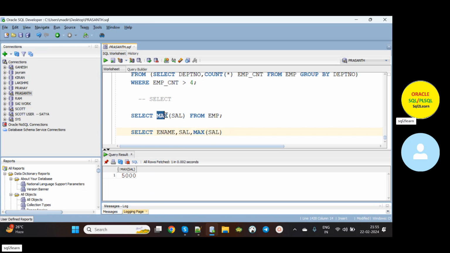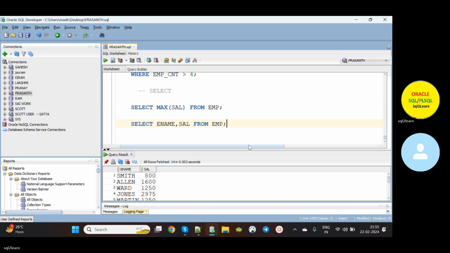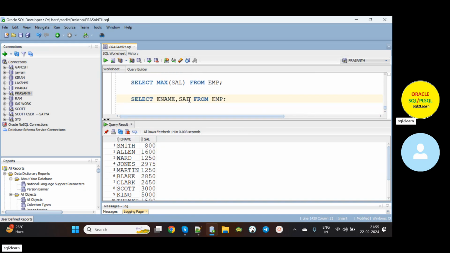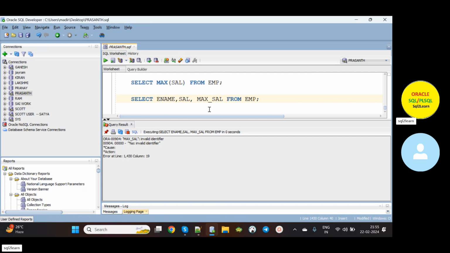Generally, what is this function? This is a group function. That means for all the records, you will get only one value. But he wants an additional column in the normal table. So he had these two columns in this EMP table, and he wants to show the max salary column also. Directly you cannot use max salary here because max salary is a group function.